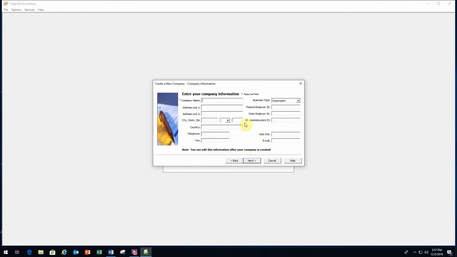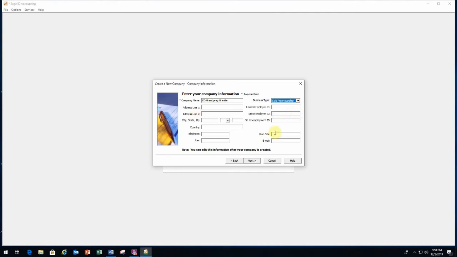Now here there's only one required field, but actually there's two because the business type is defaulted to corporation. So most of ours are sole proprietors, so you will have to use that as well. So this is Grand Prix Granite. You want to put your initials in. And this is a sole proprietorship, so you want to click on that.